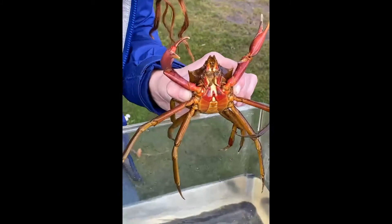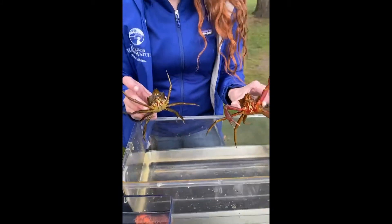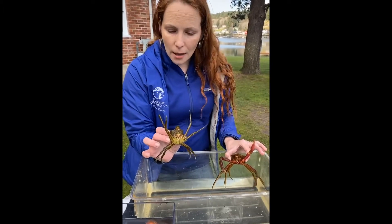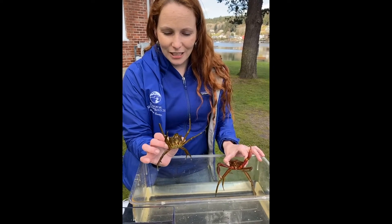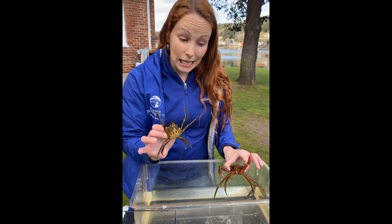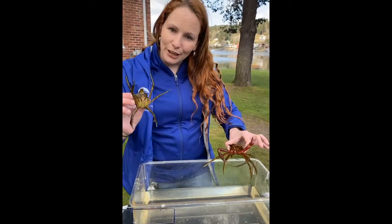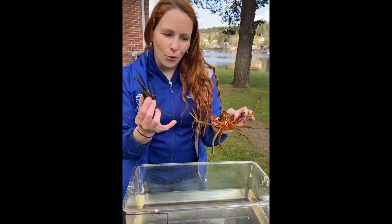This little crab has a more difficult life ahead — it's lost both of its pinchers. It's not quite as old as this one, and both of these are juveniles. They get maybe about six inches max across the back of the carapace. This animal can survive as long as it can get to food, and luckily here in the Pacific Northwest there's tons of food around. They're primarily herbivores when the kelp is abundant, but they're opportunists — they'll take advantage of whatever food they can find. We had to be careful when collecting to make sure our crabs didn't eat that slug! The next time it molts, it will have two tiny little baby pinchers, and they'll grow bigger each molt until, if it reaches adulthood, it'll regrow those pinchers entirely.